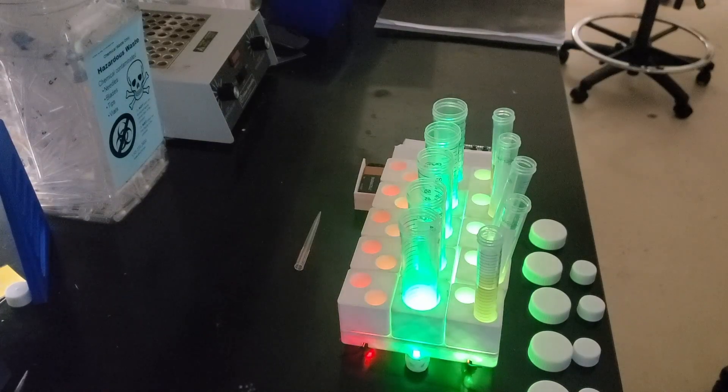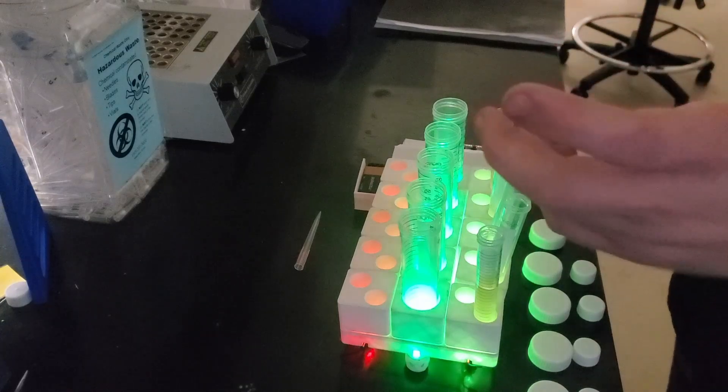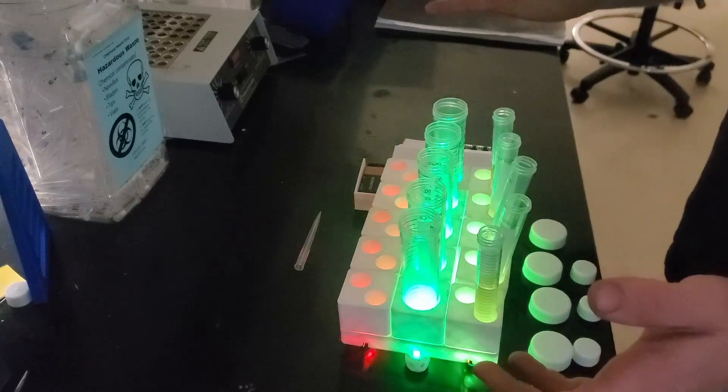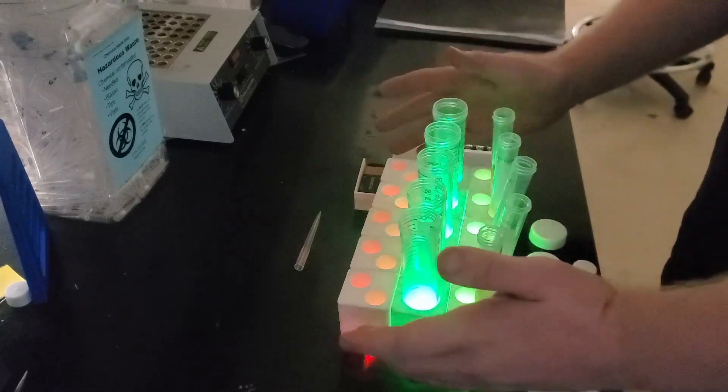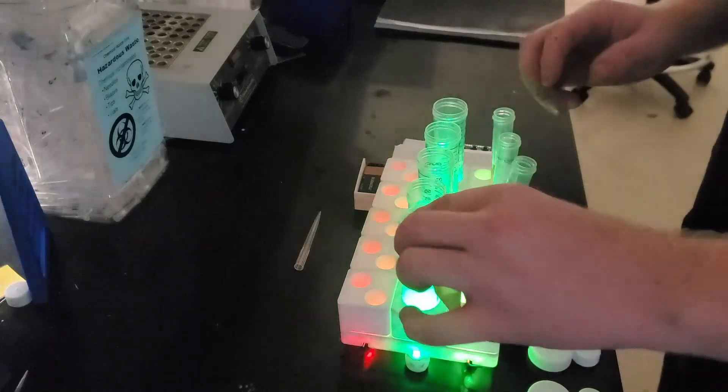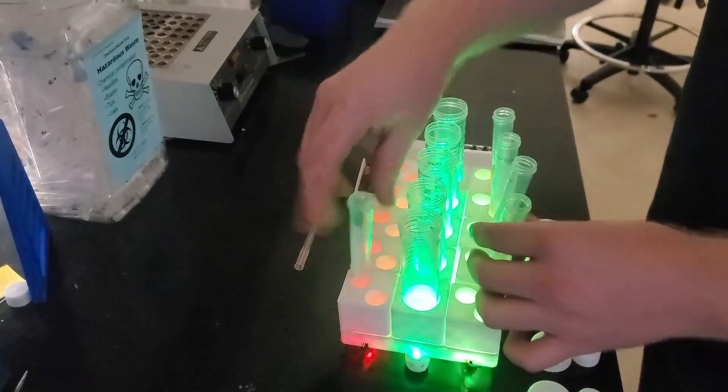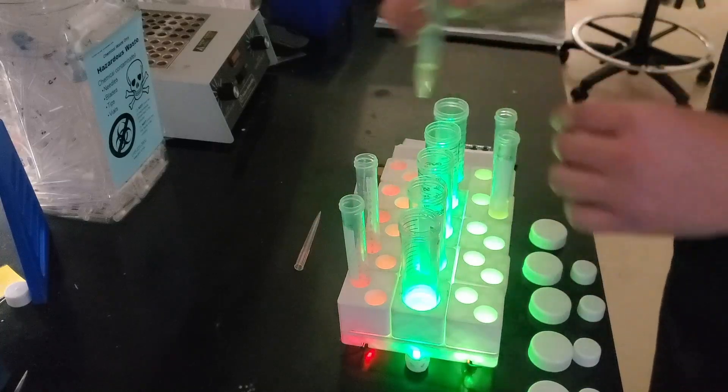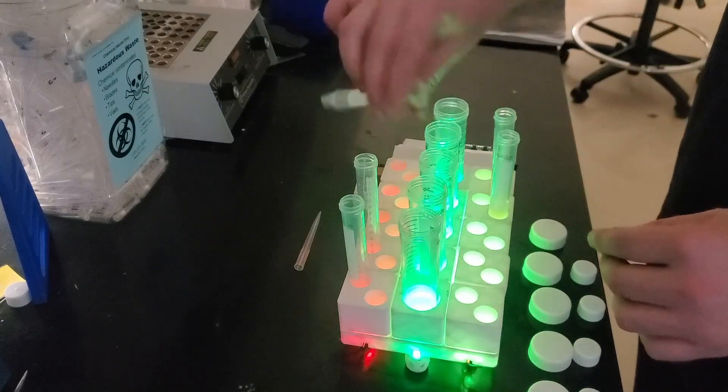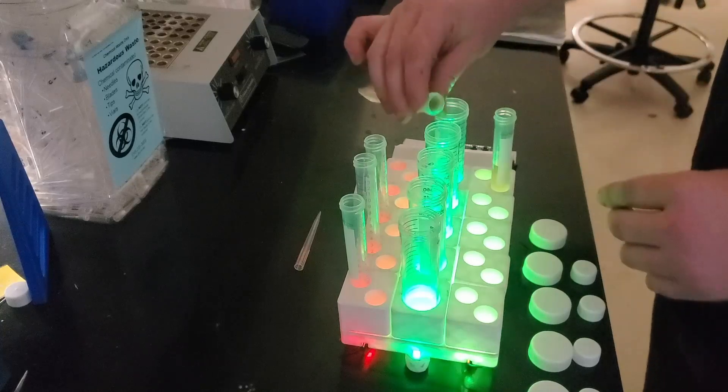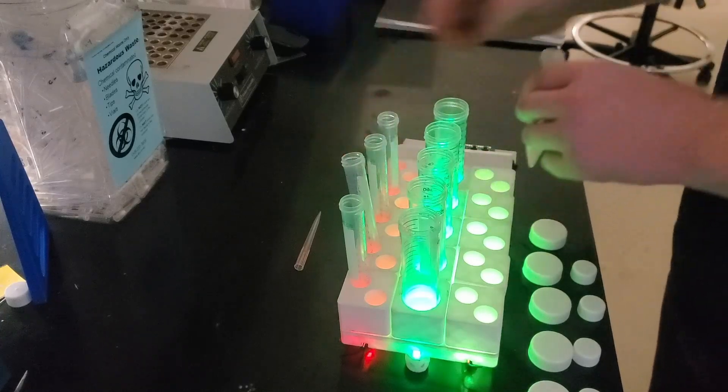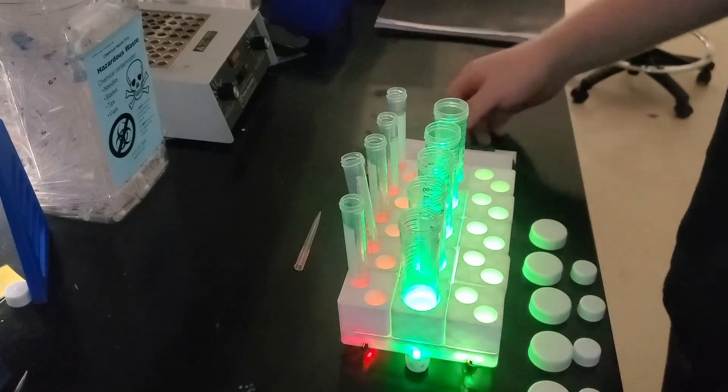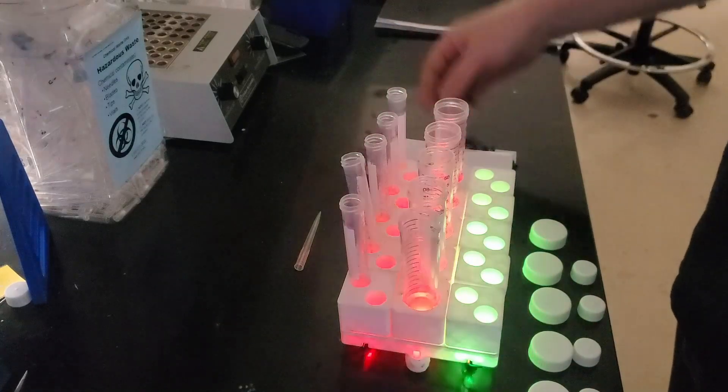So here we have it folks, months of work all in its over-engineered glory. A tube rack with color light indicators designating the hold, go, and no-go zones, allowing us to work multiple different tube types, multiple different designations for our samples, all on a module configurable platform. I would say that we have pushed this all the way to the point that we have the world's first smart tube rack.